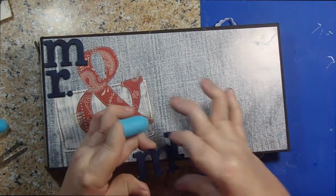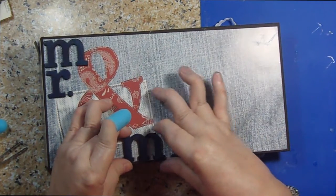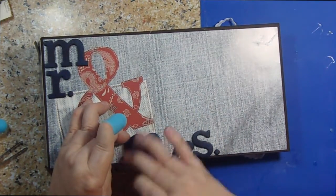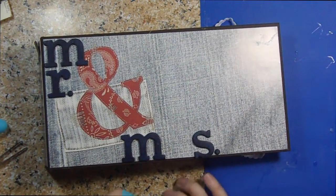Got a big string. I don't like the strings when they're in the middle like that. Hopefully it'll still work. Loads of string. I know I can get them off later, but it makes me nuts when I'm doing the project.